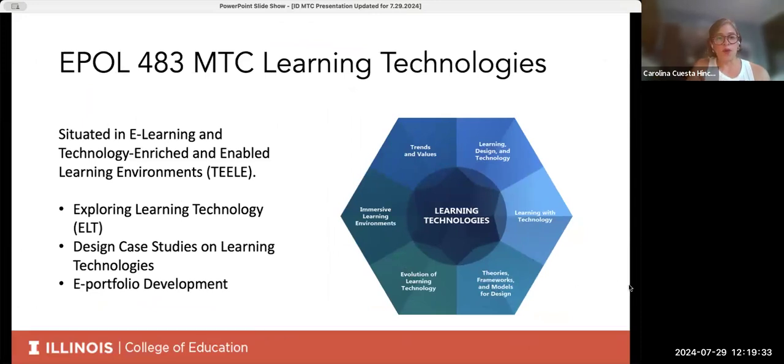So in this course, what we will work on is specific topics. Here in the graphic, you can see we're going to touch topics like learning, design, and technology. What is learning? What is design? What is technology? We're going to learn about learning with technology, the importance that technology plays in the learning aspect and in the learning process. We will touch more theories from EPOL 472, but we also will learn new models and theories that could help us design these experiences.